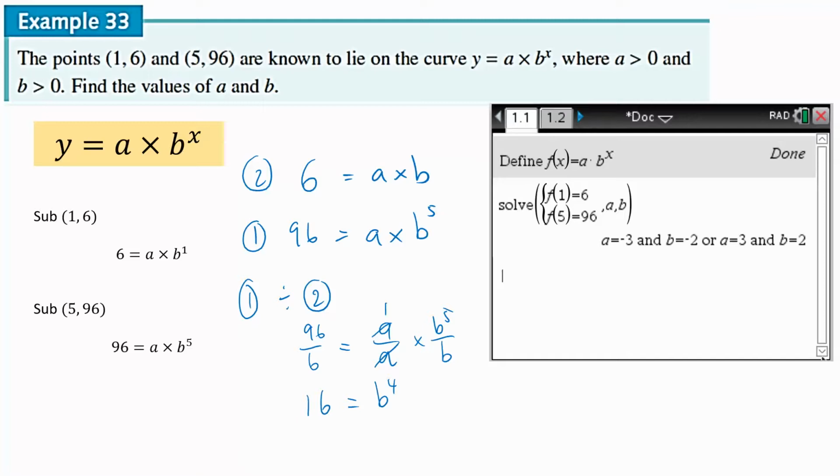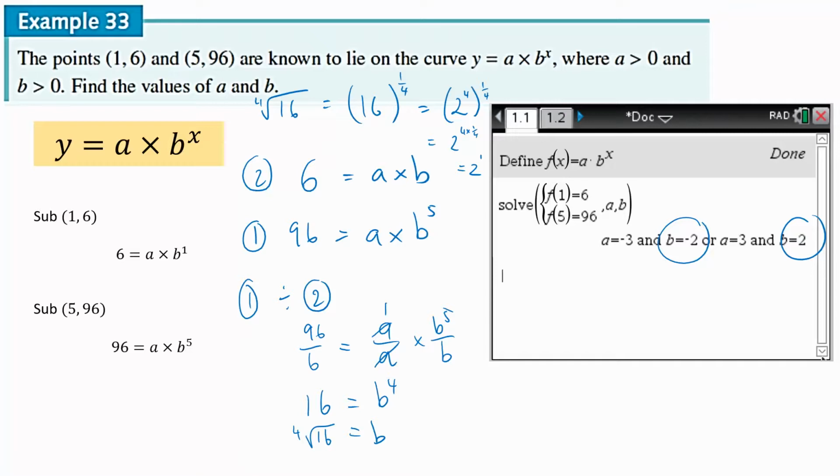Okay? And then to find b, b is equal to the 4th root of 16. Now some of us may find that difficult, or you can use your fingers and try to calculate something times itself 4 times, or use what you learnt in 13C. The 4th root of 16 is the same thing as saying 16 to the power of a quarter. You can do a factor tree, break down the 16 to 2 to the power of 4, times a quarter, which ends up being 2. So if b is equal to 2, you have either 2 or -2 as one of your answers, but we know that b has to be positive 2. Because when you're 4th rooting, remember it's like square rooting. You get a plus and a minus answer. Okay?